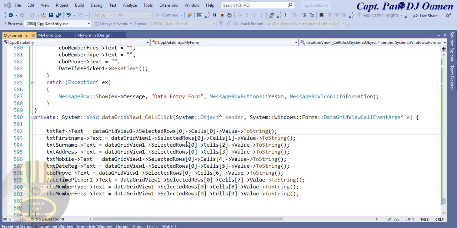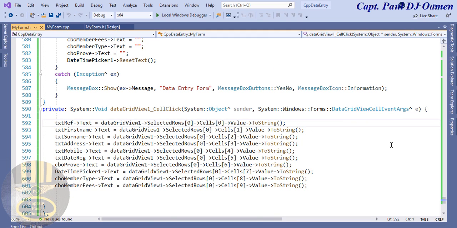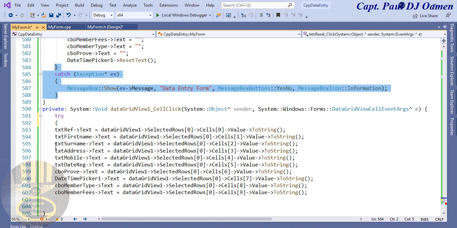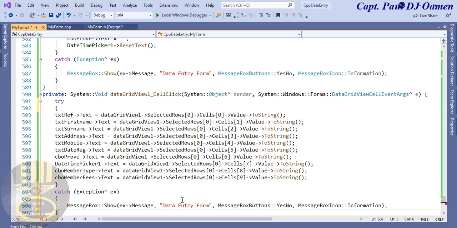You see that? So let's take care of that very error. So I'm going to come up here, just type in try. There we go. And I'm going to copy this catch here and paste it right here. And guess what? If I rerun it again, there won't be any more error. The only error will be an error message from the system itself.